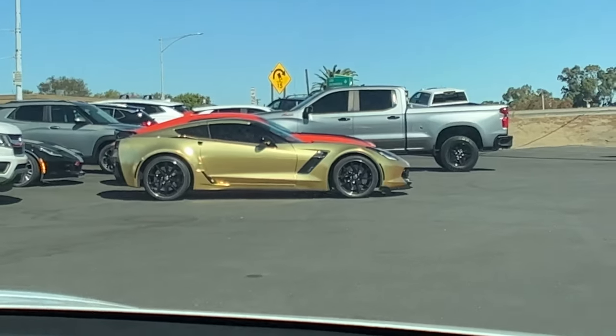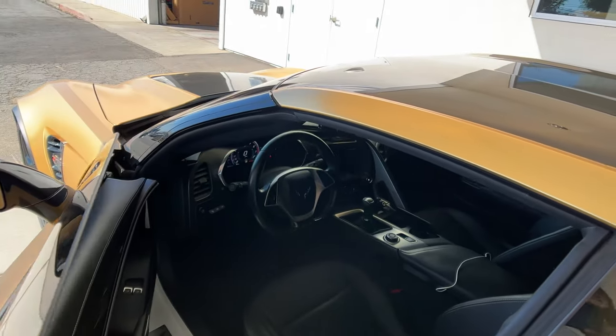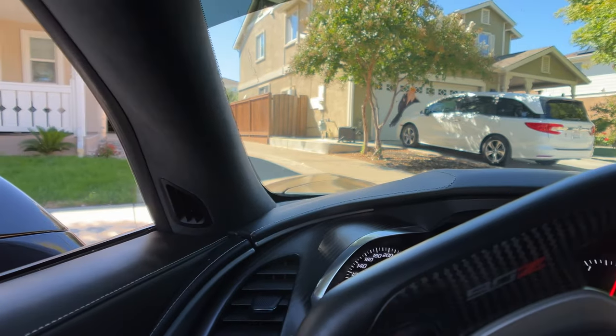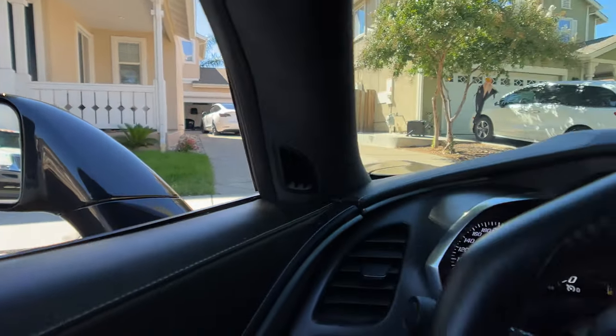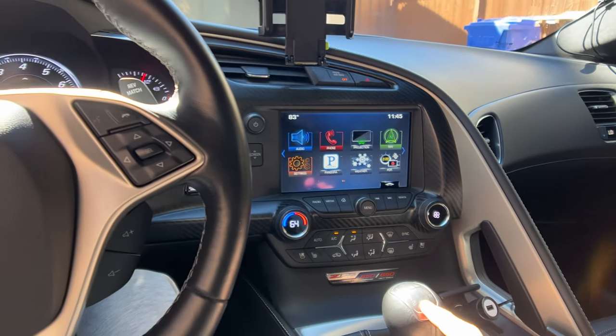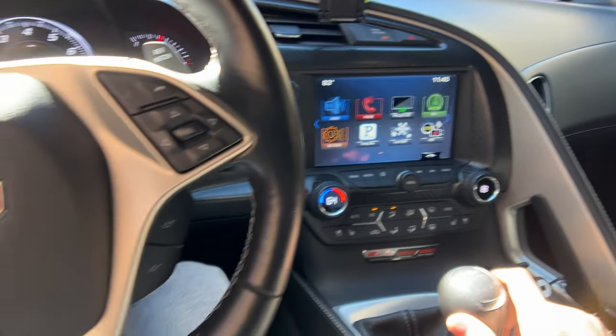Alright, we're here at Abel Chevrolet. There's my baby — she's looking nice and clean. She's all good to go. I already missed being back in here. Alright guys, we're back home. Even after three years of owning the Z06, this car puts a smile on my face every single day. A lot of people sleep on the C7 — everyone wants a C8, but you cannot go wrong with a C7Z, especially with the short shifter. Now we're chilling outside waiting for the truck driver. It's almost 3 o'clock and he's still not here — anticipating probably another hour or two. Hopefully it doesn't come at like 11:59 PM because that would suck.